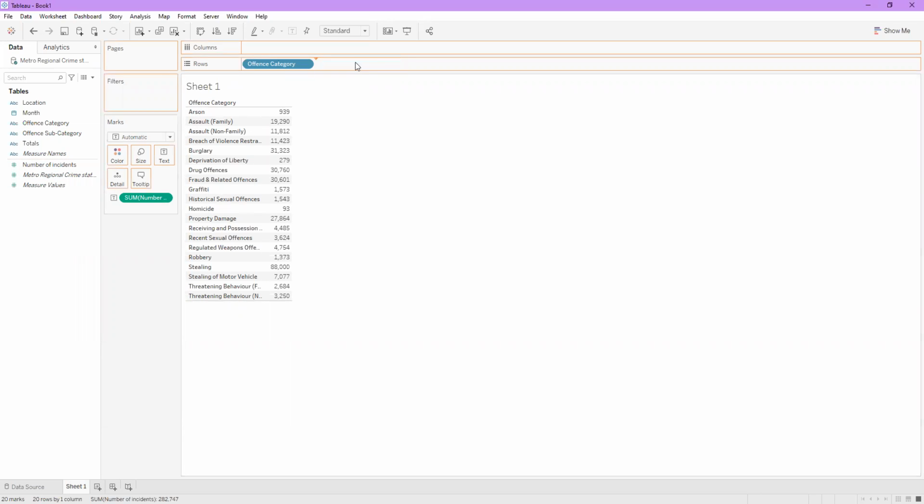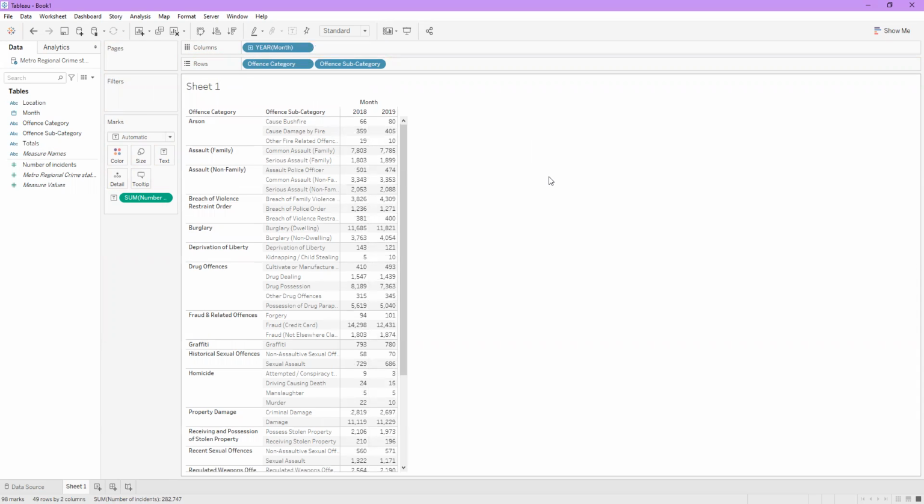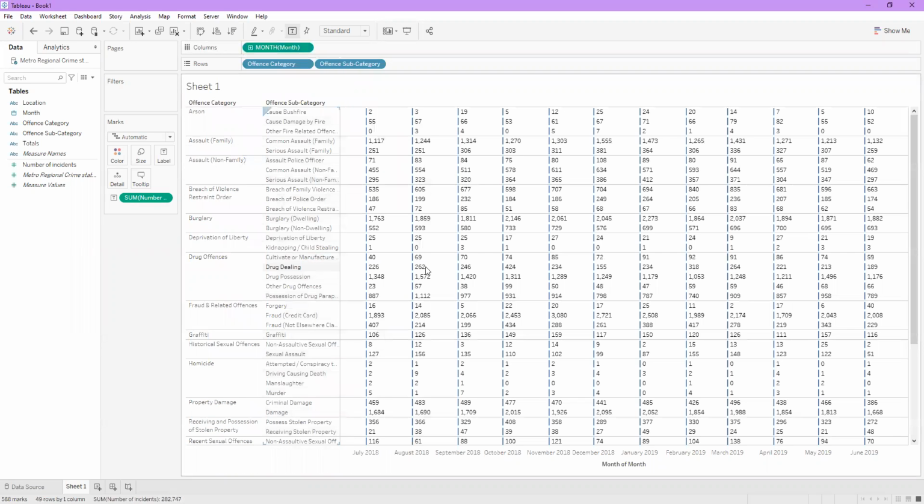Now we can also look at the subcategories. So now we can see under arson, total was 939, but for each individual subcategories, how much was it? So we can see caused damage by fire and so forth. Now, if you want to look at by month, we can go into month. Now, in this case, it is showing by year. So we can actually go and click the downward arrow, and we can say that we want to look at by individual month for each of the years. So we can click this button, month, and we see that.